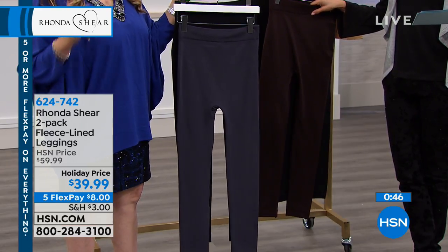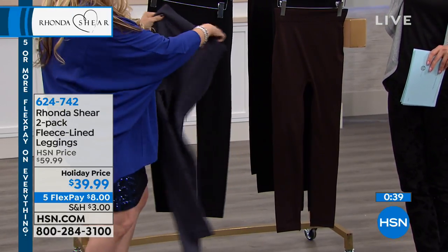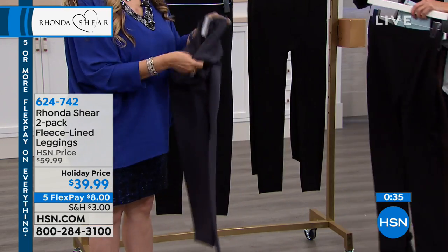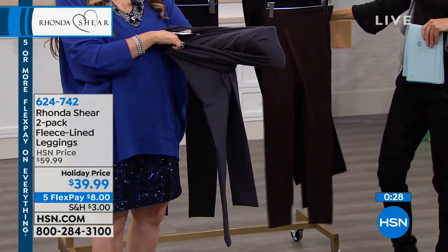And then 1X, 2X is the next size. Absolutely. And all I can tell you is delicious, scrumptious. You have black and charcoal, black and chocolate brown. Mm-hmm. Black and chocolate brown. And black and black, which is our most limited combination. Close, guys. So we're down to large and extra large only in the black.